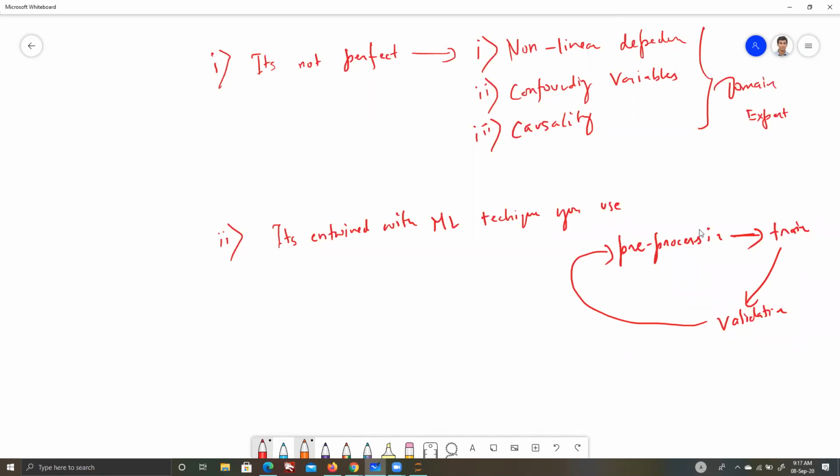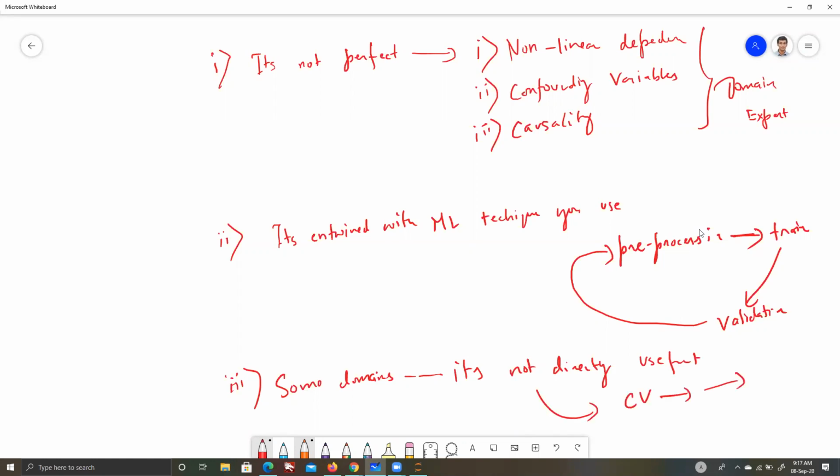And the third, some domains: it is not directly useful. If you were to try to do it with a CV problem, computer vision, almost every pixel is a feature and almost every pixel gets the same score.